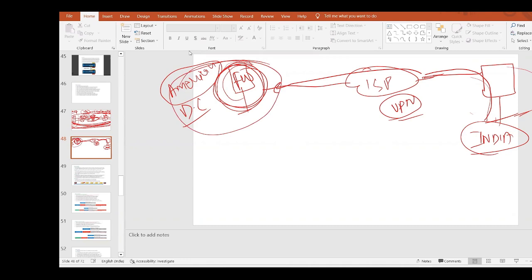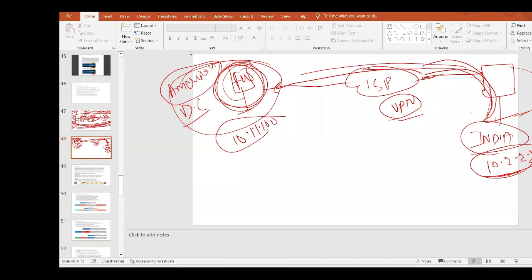but I'm connecting locally. Whatever the local subnet is, if this firewall IP is 10.1.1.100 and my IP is, suppose, 10.2.2.x, I would be able to connect locally, not with the public IP, nothing else. Locally I'm able to connect with my firewalls over the distance, whatever the distance over the ISP. That can be achieved by VPN.